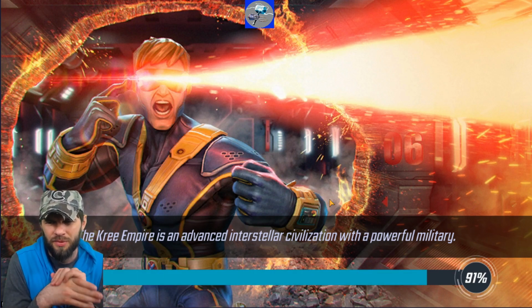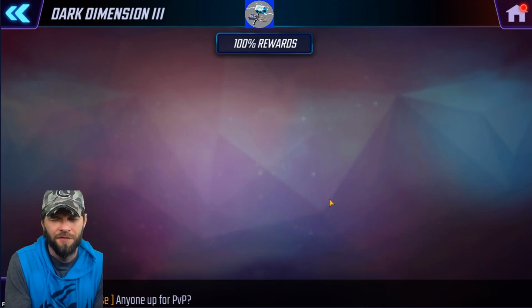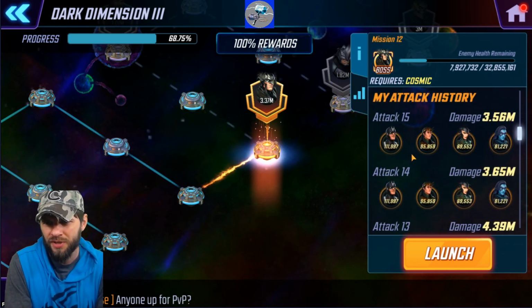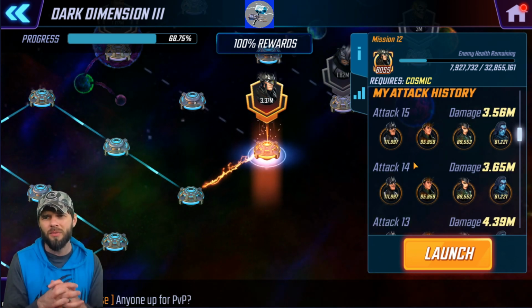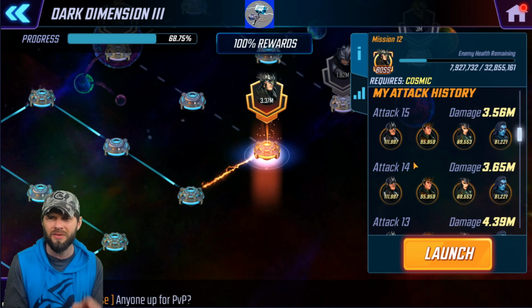I think it's probably going to be between 3 and 4 mil. The 15% damage to that group was, so again, 3.56 mil. I'm around the 8 million mark, so I'm pretty happy with that.